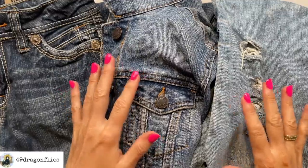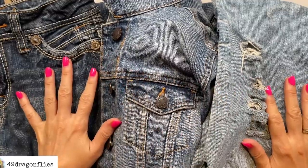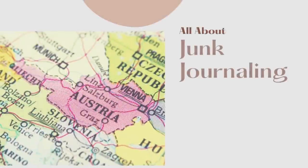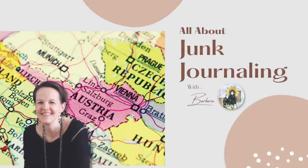Let's make a junk journal from these old jeans. This is a design team project for the Digital Collage Club. Welcome, it's Barbara from Vienna, Austria.